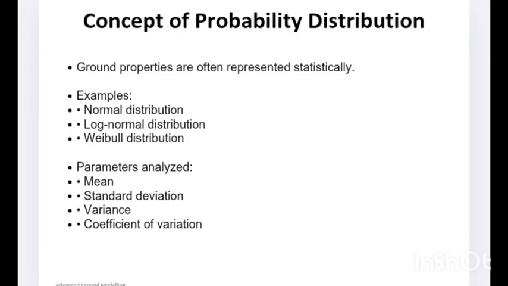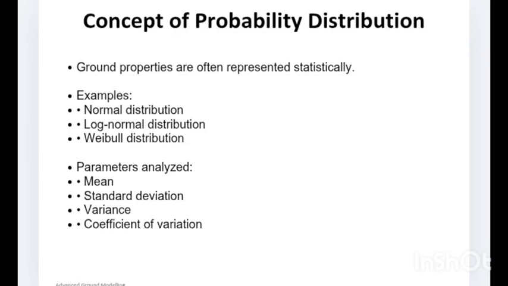Now there are important statistical parameters to note. We have our mean. Mean means average value. I know you know that. Standard deviation measures spread around the mean. We have the variance, which is the square of the standard deviation, and we have the coefficient of variation. That's the ratio of standard deviation to mean. This indicates relative variability. I know you might have done this in your early statistics, but I'm just recapping it.